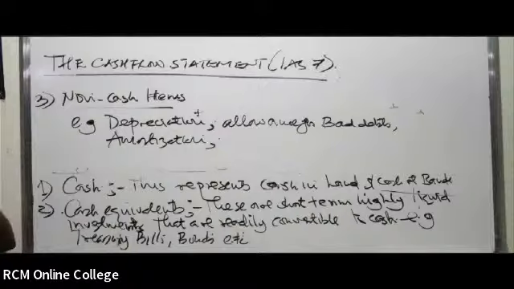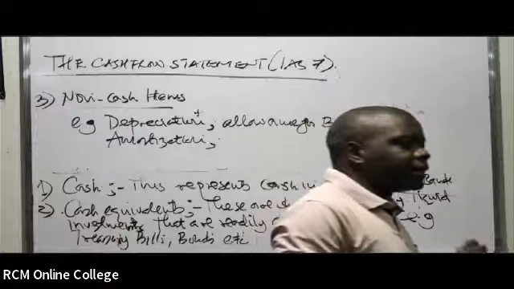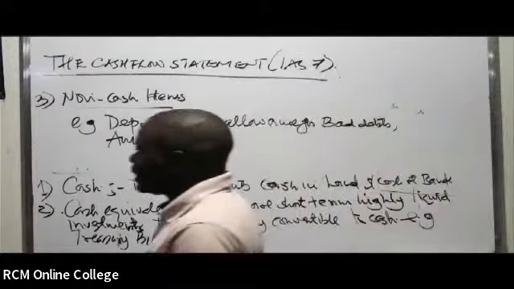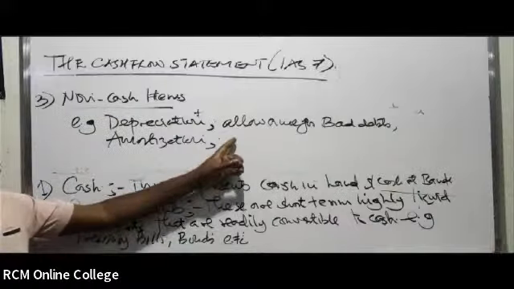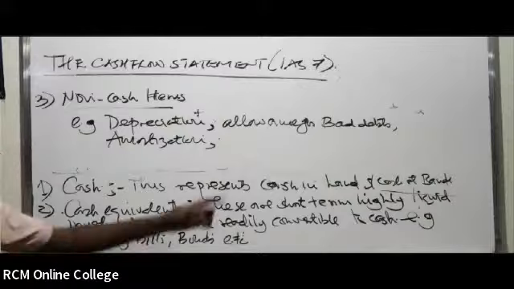We add them back because no money went out, but it was of course deducted in the cash flows of the reporting entity. So no money went out. We end up having to add them back. They don't actually involve real outflow of cash. When you talk about allowance for bad debts, it's just an allowance you've made, but it doesn't mean that you paid this money out.